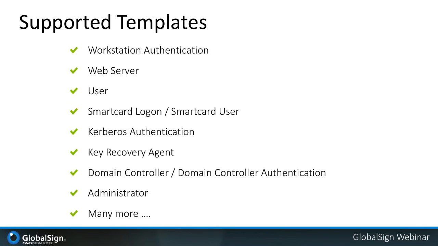So as stated before, AEG supports a wide range of certificate templates and use cases, including the ones that are most commonly available with a Microsoft CA. Once you're ready to make the switch to a hosted PKI service, you can reuse some of those pre-configured certificate templates that you used with your Microsoft CA. All you have to do at that point is reconfigure the certificate template settings and permissions so that every single enrollment that happens through the use of that specific template can then be routed to AEG.